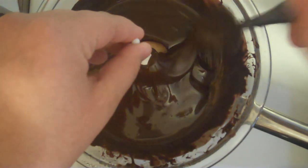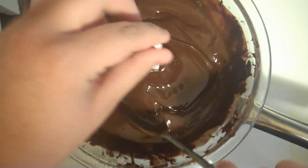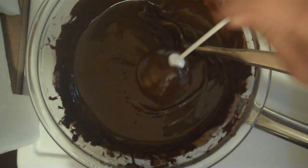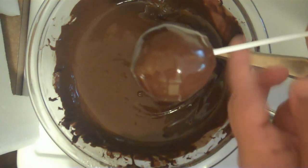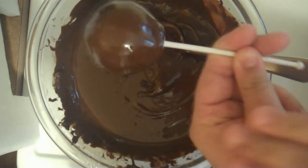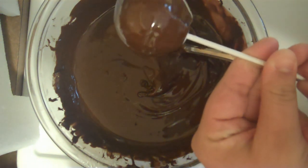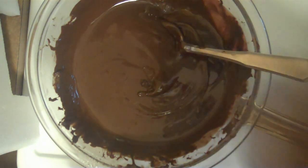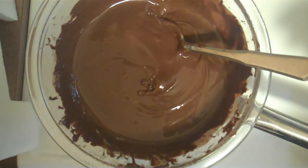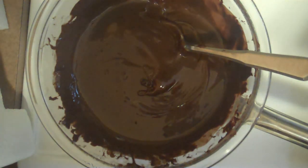Again, move it as little as possible because you don't want it to loosen up. Like that. And then bring it up. Bring it on its side and just twist it gently around. Get off the excess. And don't tap the actual stick, tap your hand if you want to take some off. Like so. And just prop it up onto your holding spot and let it cool down. So we're going to do the rest and show you guys what they look like when they're done.